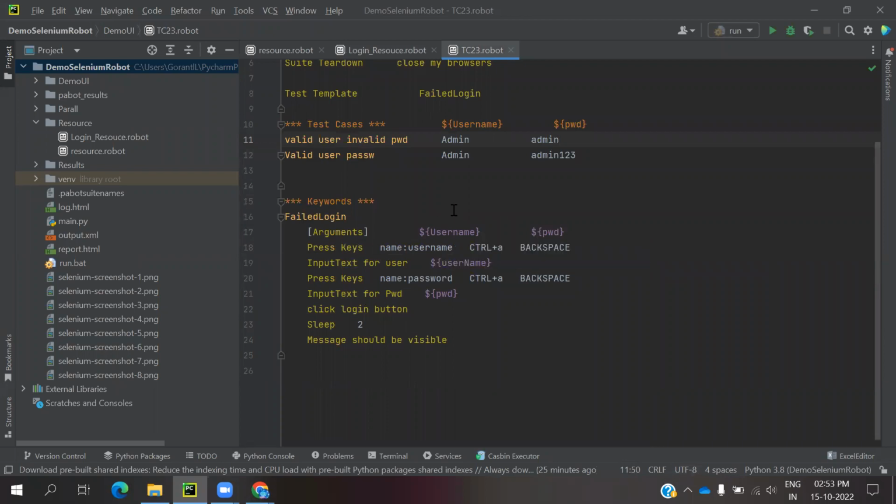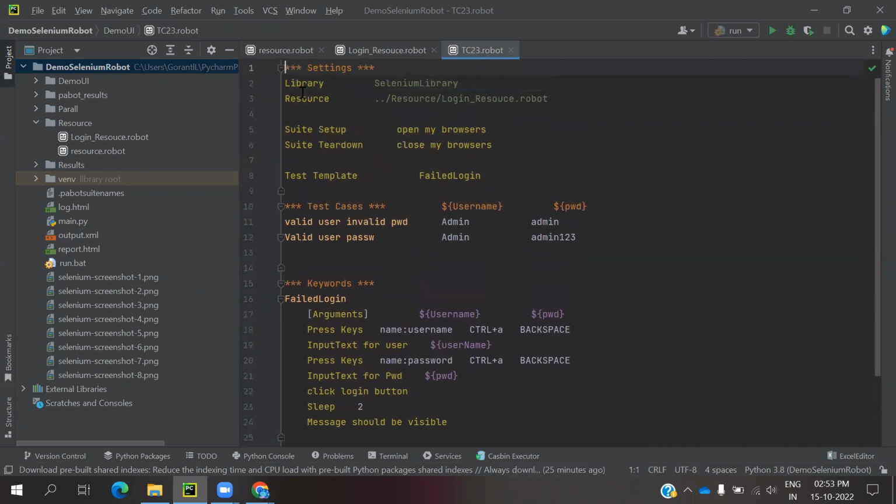To do that, when I check the same scenarios for both negative as well as positive, every time it shows fail, because our test template can be declared only one time in the settings place. One time in the settings place means this login field we can declare one time.